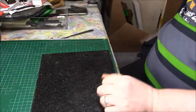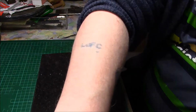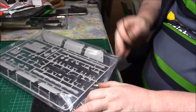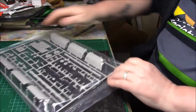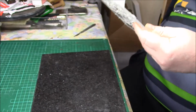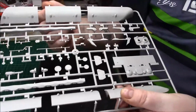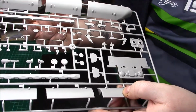but it looks nice. So we'll start off with the first sprue that comes out the box as it comes. Just by looking at it, it has a lot of the side skirts, which are fairly plain. There's nothing on them at all. No texture, a little bit of texture, but nothing really.